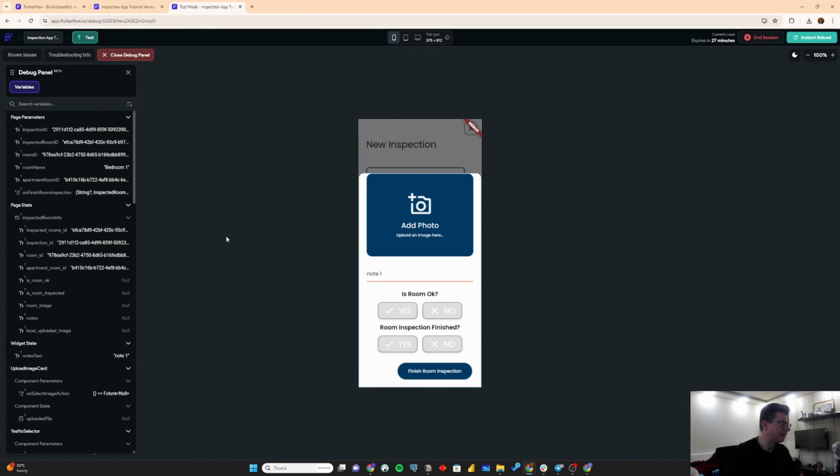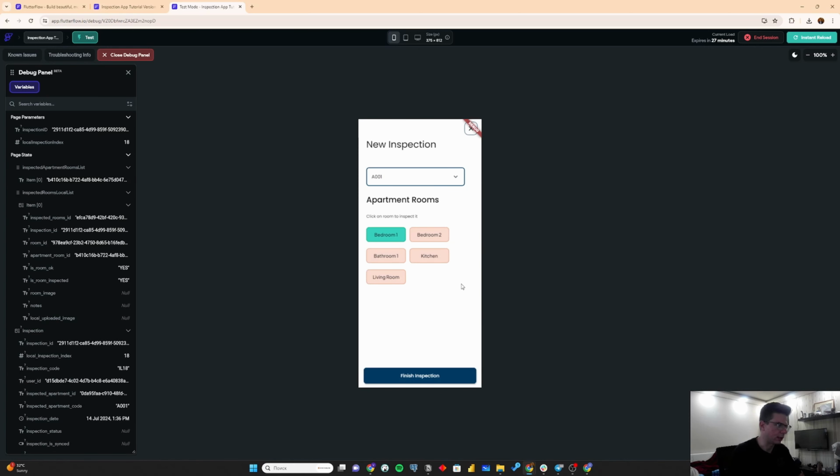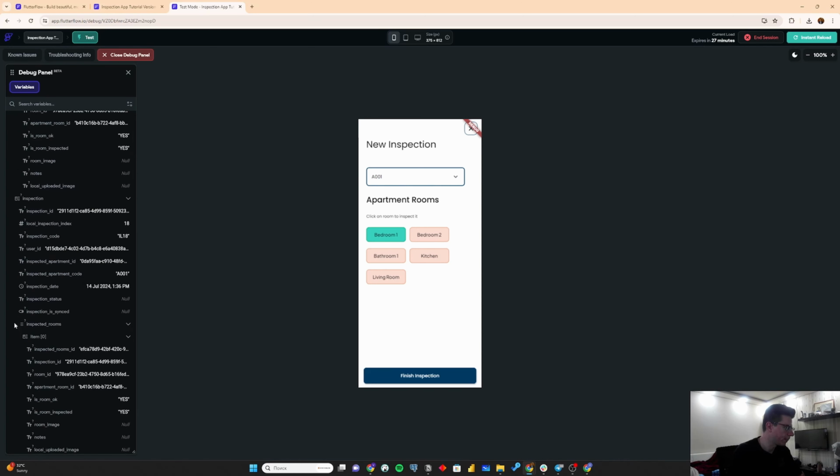Let's choose first bedroom, node 1. You can see that our inspected room info is being updated here. Is room okay? Let's say that everything is okay. Okay, everything works fine. You can see that we have this 0 item in our inspected rooms in the inspection data type.